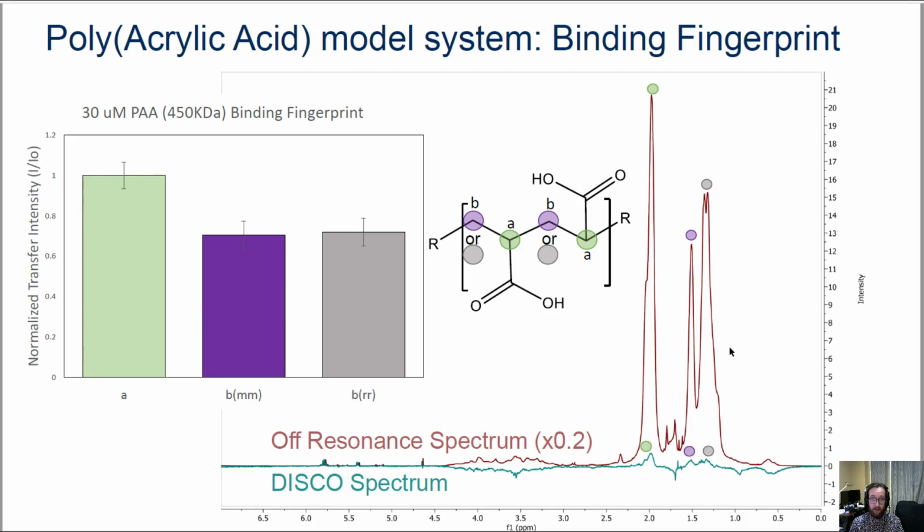So we went on to quantify this and start looking at how molecules bind. With polyacrylic acid, we were able to make this fingerprint, and we were able to confirm some hypotheses from previous literature that suggested that polyacrylic acid binds through backbone interactions and through chain interpenetration. That's what we observed when we finished this. That was a really exciting result, and with this we decided to continue and look at other systems.